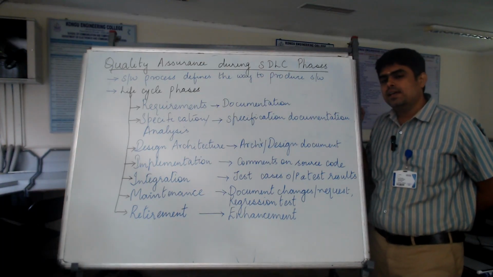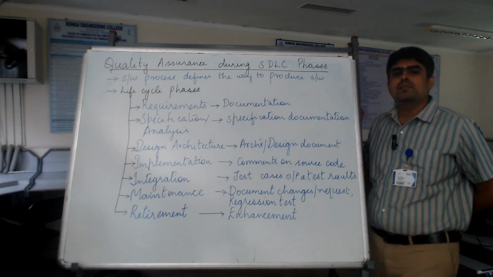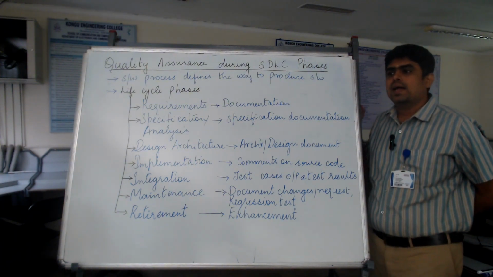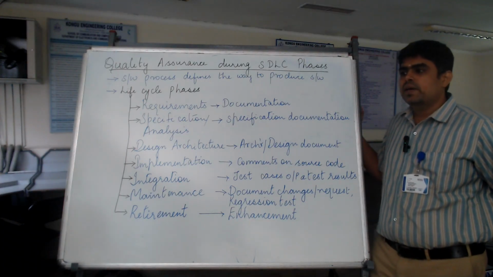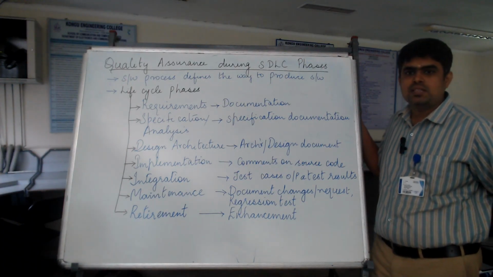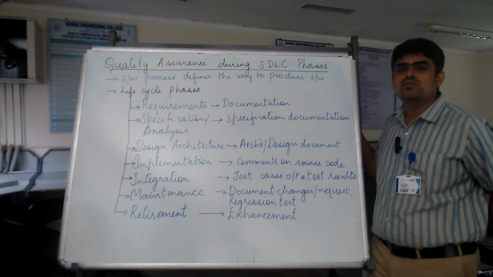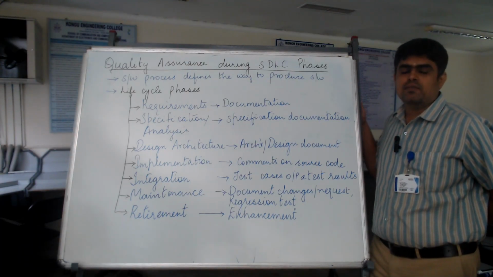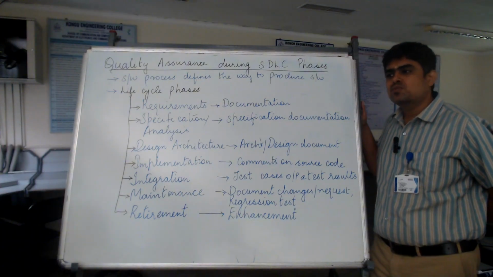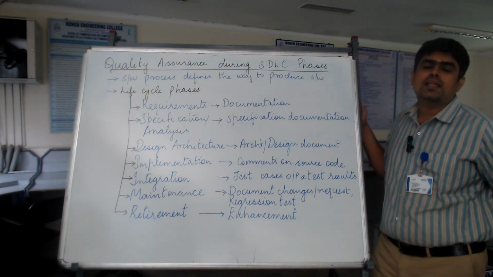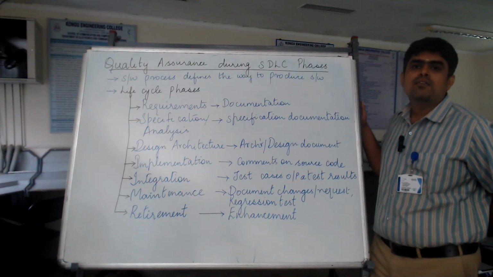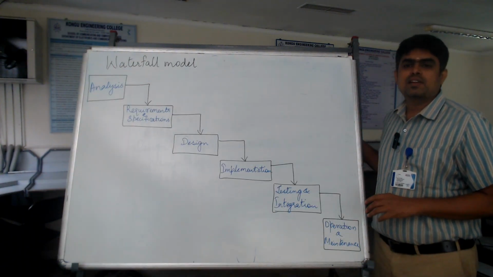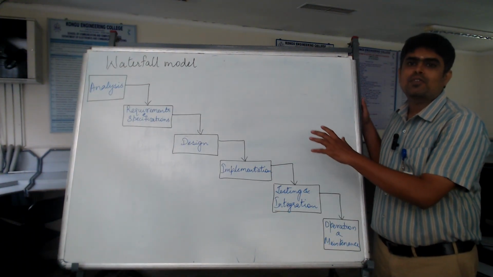The fifth one is the integration. In the integration process, it will be associated with the test cases and test results for the process. The sixth one is the maintenance. In this maintenance, how the documents are used for the changes, and what various requests are used for upgrading from the previous phase. The last one is the retirement. It is the major enhancement process which is associated with the feedback from the customers after the delivery of the product. So your software design lifecycle is framed with the help of the waterfall model.